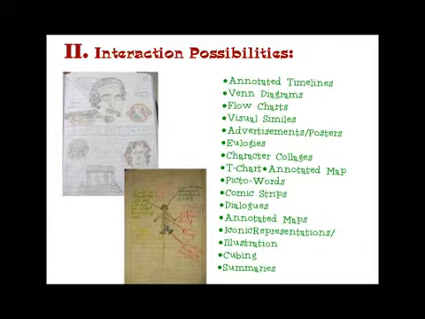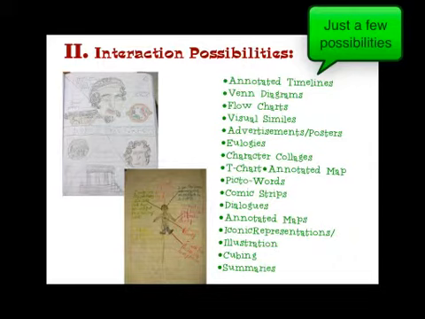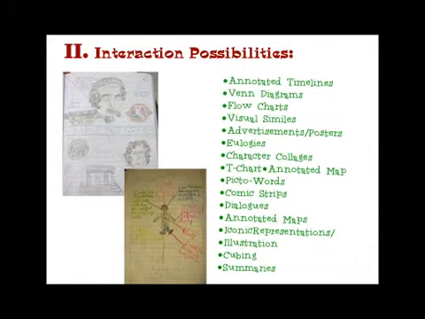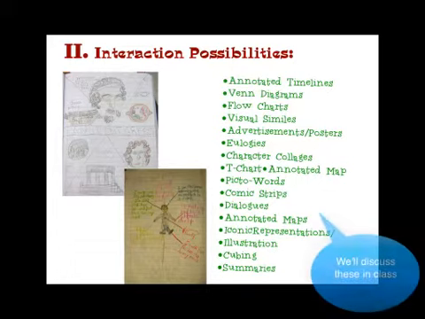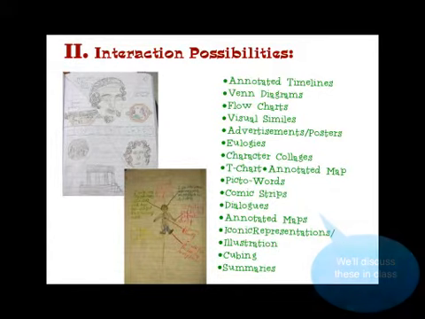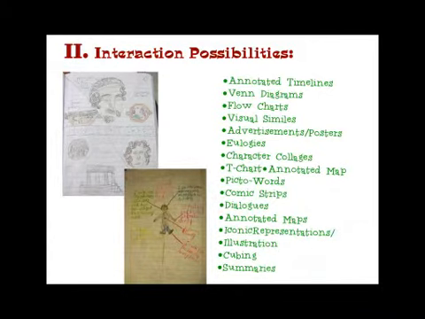Here's just some possibilities. These are just real quick page shots from some interactive student notebooks that I've had over the last few years. You can look at this long list of possibilities: timelines, Venn diagrams, flowcharts, collages, T-charts, annotations, comic strips, cubing, summaries. The one in the upper left-hand corner was a reaction to some notes taken about the gods from ancient Greece. That was a social studies notebook.